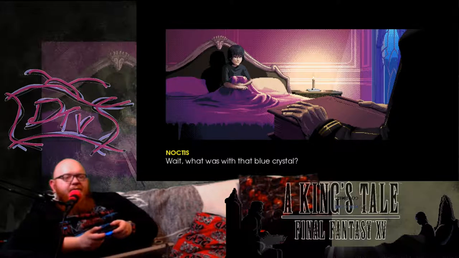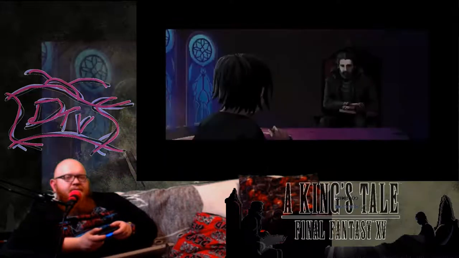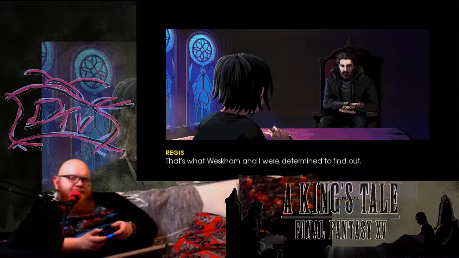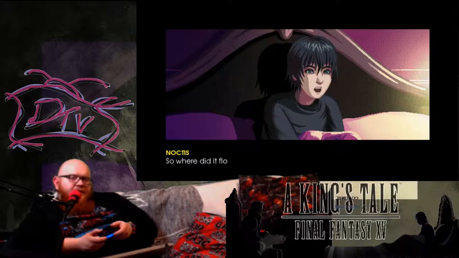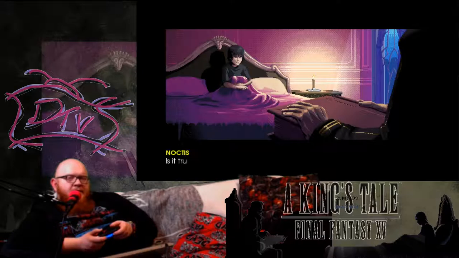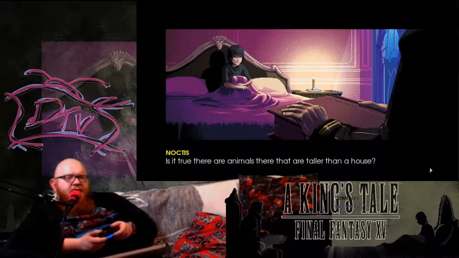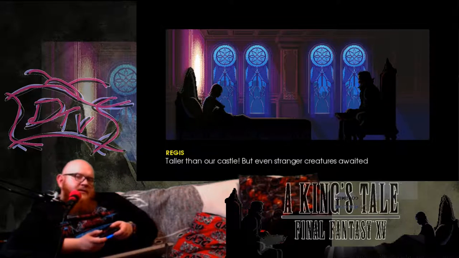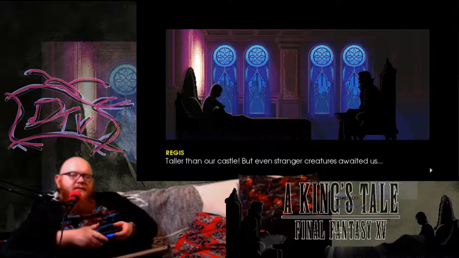Wait, what was that with the blue crystal? That's what Wescombe and I were determined to find out. So, where did it float off to? We lost sight of it over the plains of Tuscay. Is it true there are animals there that are taller than a house? Taller than our castle. But even stranger creatures awaited us.